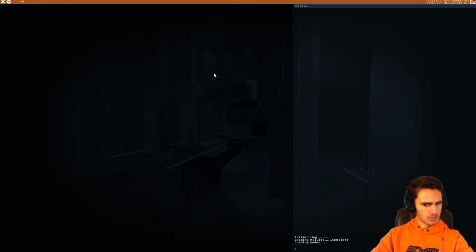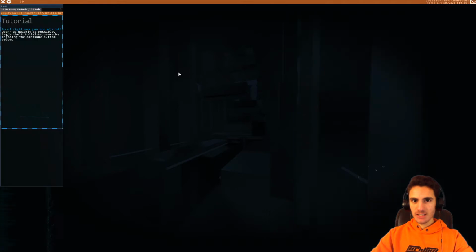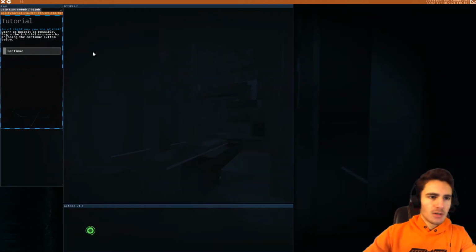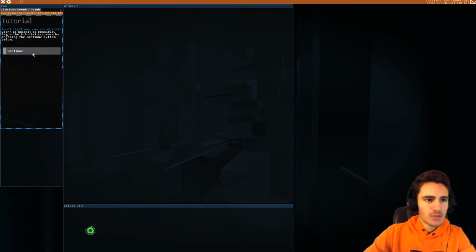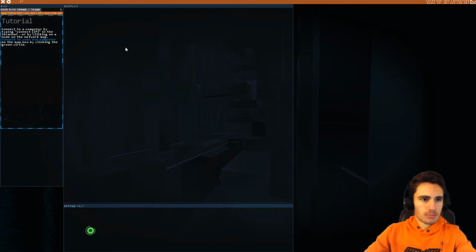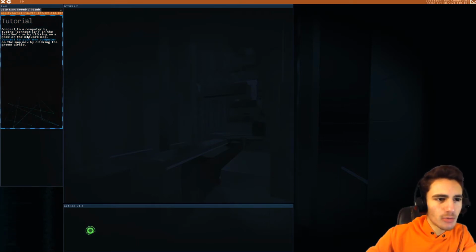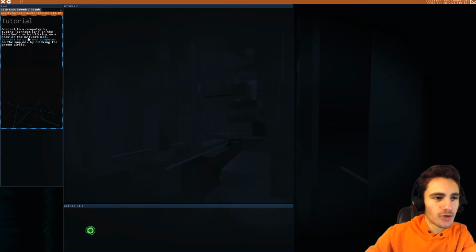Holy shit! Initializing loading modules. That's a creepy atmosphere, I didn't expect that. As of right now, you are at risk. Learn as quickly as possible. Begin the tutorial sequence by pressing. Okay, oh god. Connect to a computer by typing connect IP in the terminal or by clicking on a node on the network map. I don't understand any of what I'm saying!